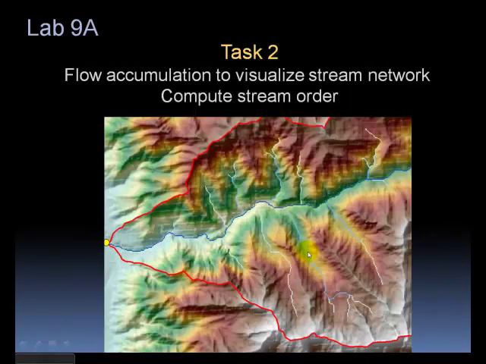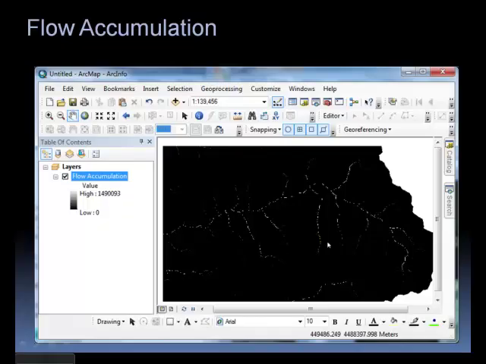Okay, the second task, you're going to use the flow accumulation and create a binary raster where you're picking a threshold that's going to help you visualize this stream network. From that, you can calculate Strahler stream order. So flow accumulation, this is what the output raster looks like. It's a stretched color, grayscale color ramp, but because it's so exaggerated, it usually ends up looking spiderwebby like this. Remember, a 0 cell value for flow accumulation means there are no cells flowing into this cell. And the high is going to be at the very bottom of this flow accumulation channel, where the maximum number of cells are flowing into the cell.